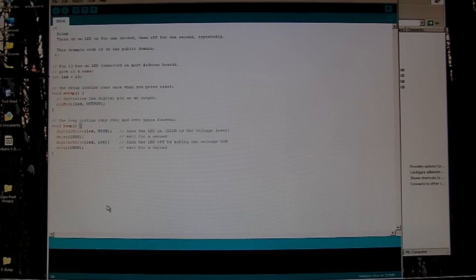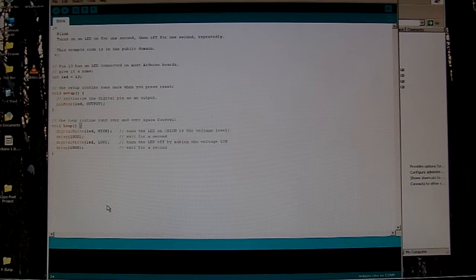So all this program does, initializes a variable LED for 13, which is going to be pin 13 on the Arduino. And then we do pin mode, LED output. And here's where you can play with syntax. LED could be anything. I could make that George, instead of LED. And also output could actually be a 1 instead of the whole word output there. The program doesn't care. It's a little more clear to write it this way.